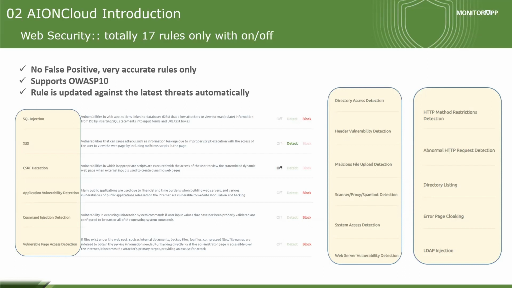But if you don't have any security professional, it's almost impossible. Our IonCloud WAF provides only 17 rules, and as I mentioned several times, you don't need to tune the rules because there is no false positive. So if you have a very small security team, IonCloud will be very beneficial. That's the biggest difference from the other legacy WAF providers.